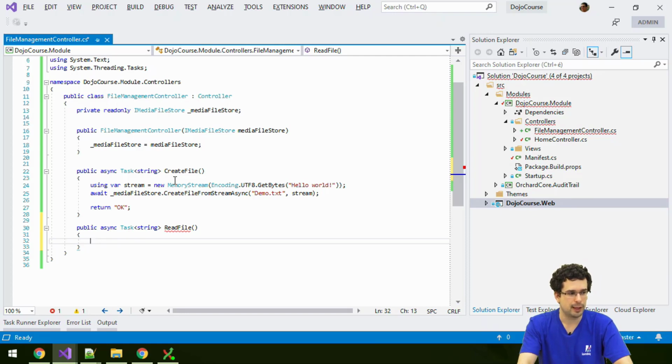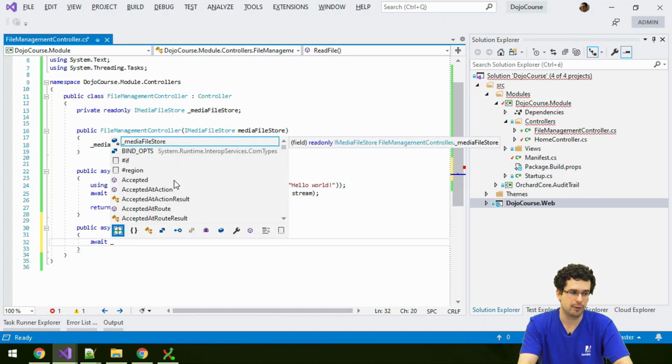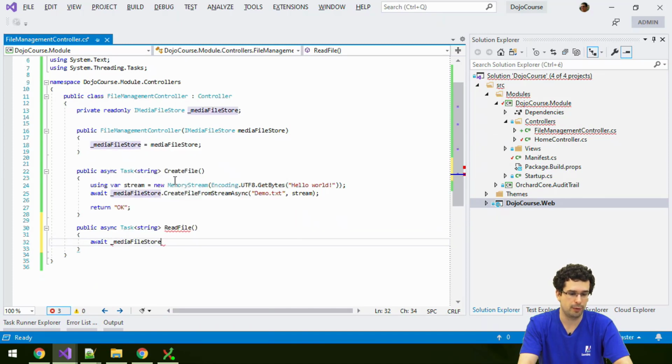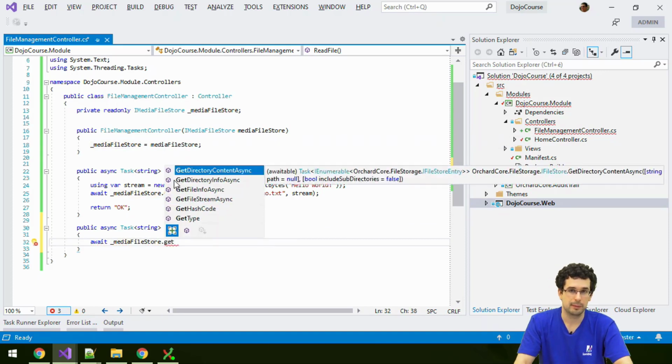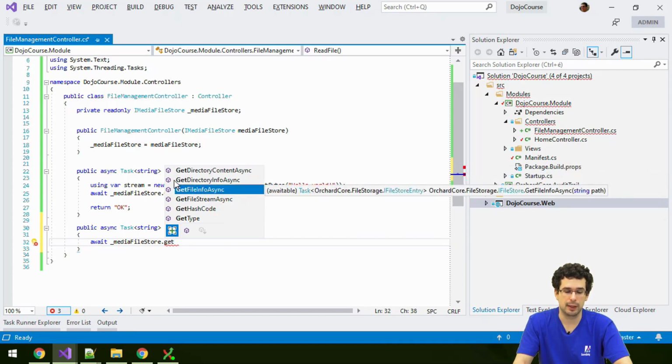All right, and we'll again need to use an async service from IMediaFileStore. We also have various retrieval methods here. First of all, we have GetFileInfoAsync. Let's check that out first. Before actually reading the content of the file, let's read some information about it.